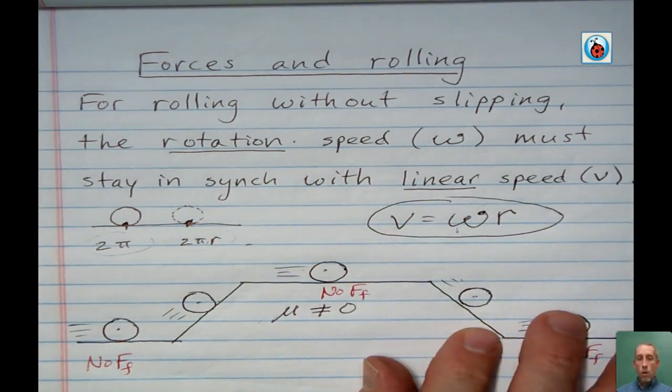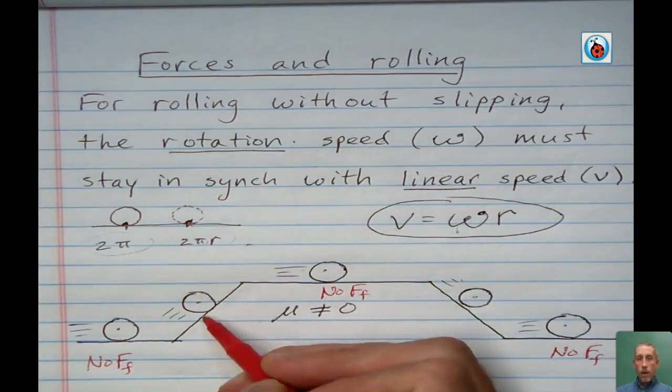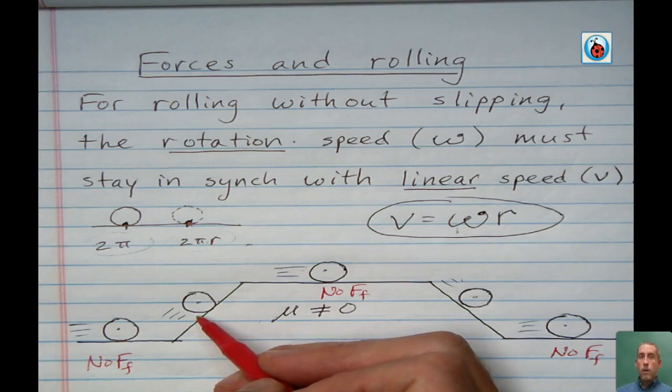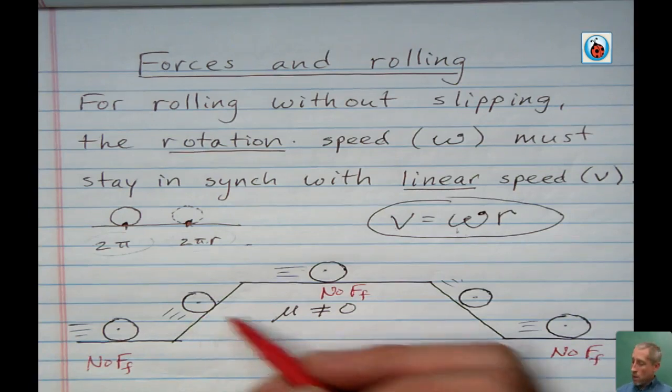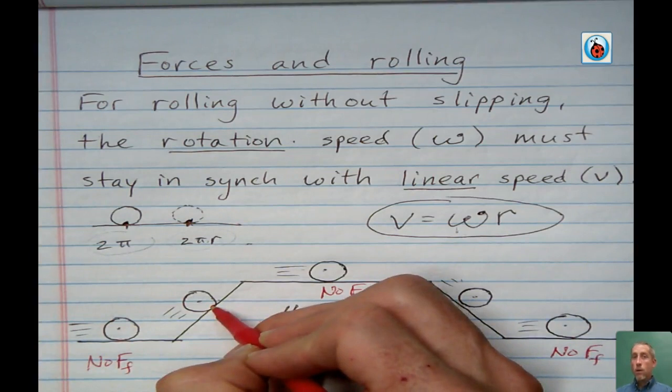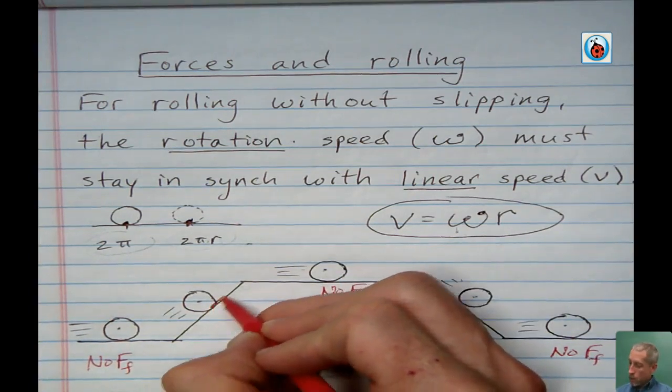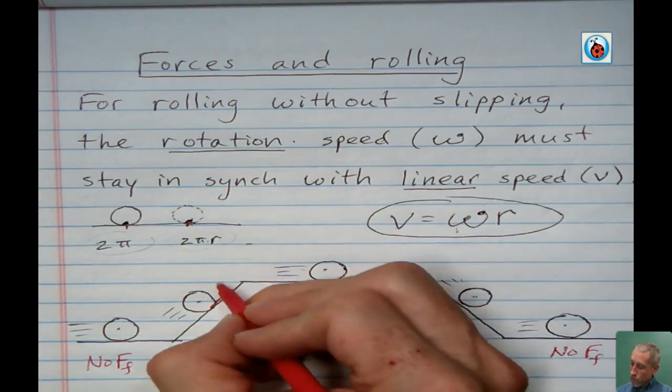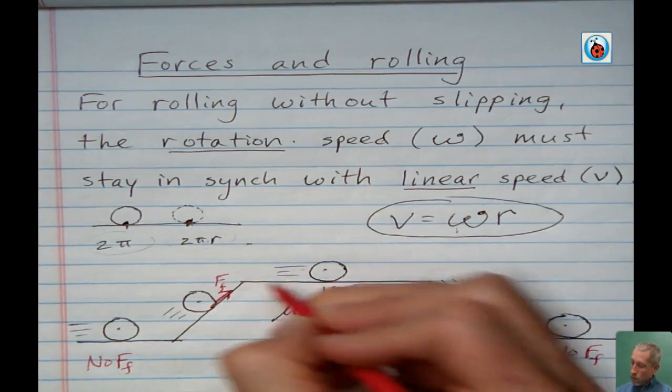Well, how do you slow a clockwise moving object? Anytime you want to slow some clockwise motion, you need a counterclockwise torque. I need a torquing force that can make this thing torque counterclockwise. The only force I have on this object that's able to torque it is the friction force. Gravity can't torque it, and the normal force can't torque it because they're both going right through the axis of rotation. So I need to draw a friction force here at the point of contact that would be a counterclockwise torquing force, which means, maybe surprisingly, that the friction force is going to be up the ramp.